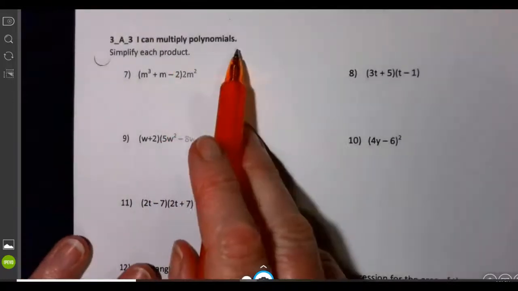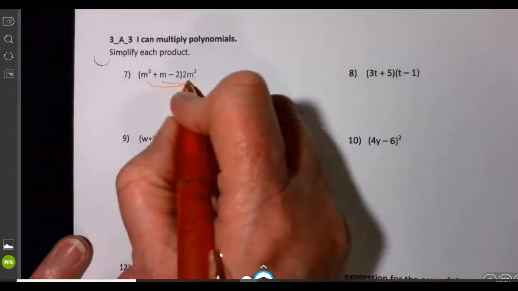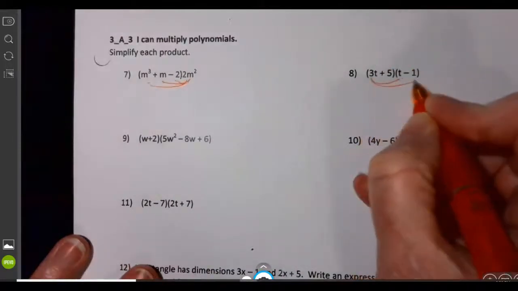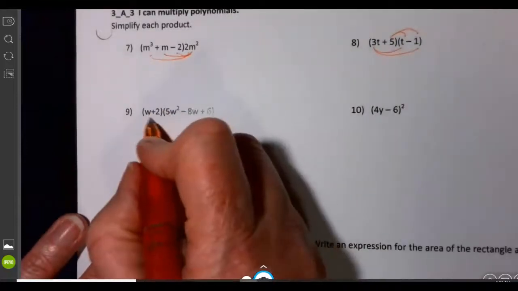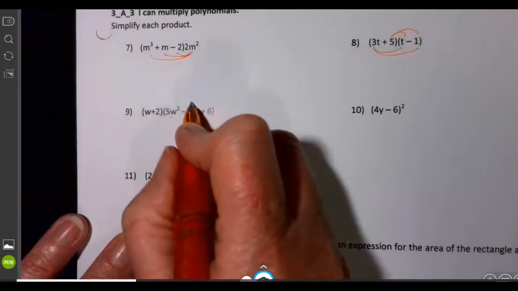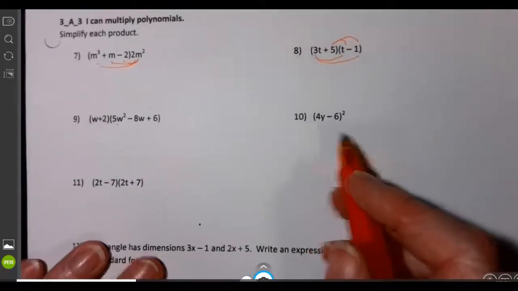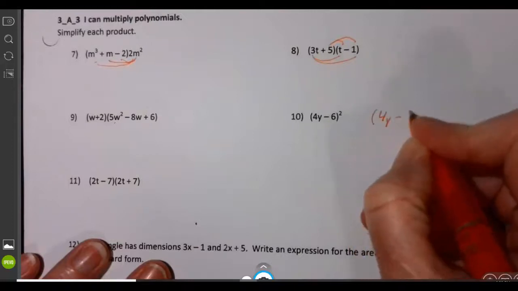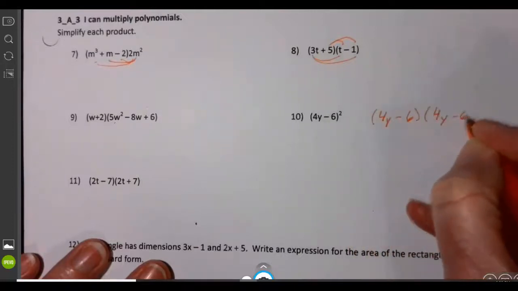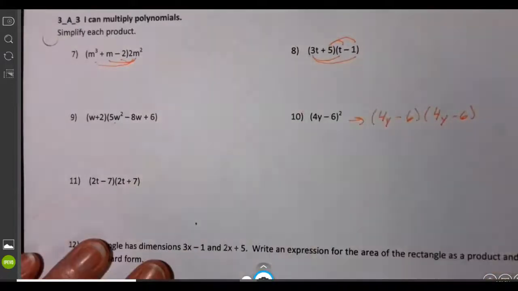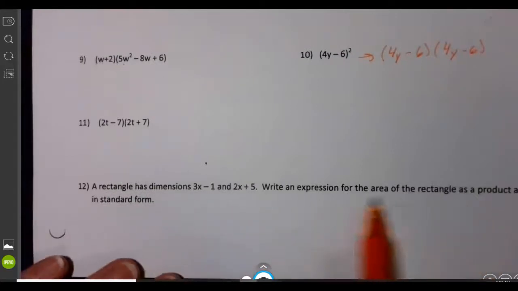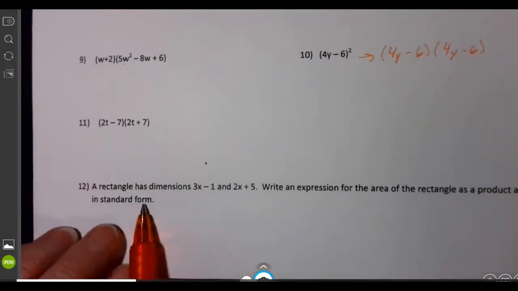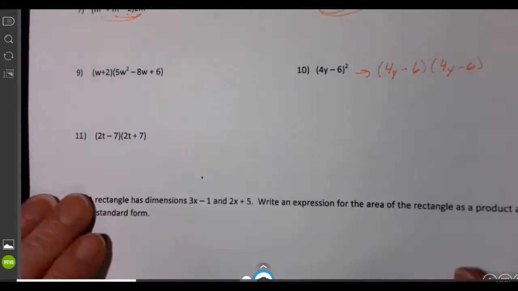Here we're going to multiply polynomials. Sometimes all we're going to do is we're going to distribute. Sometimes we're going to distribute twice, or you can use what's called FOIL. It's going to be the same thing. Here, binomial times a trinomial, I'm still going to distribute twice, but I'm going to have to do it with 3 terms. Here, my one recommendation is if you don't know the shortcut, don't memorize it now, because that's going to throw you off. So write it out twice and do the same way as you did this up here. This one's already set up. Just multiply it twice. Rectangle has these dimensions. Find the area as a product and then in standard form. And go ahead and check those. And hopefully you'll do that before class tomorrow so you can come in and ask questions.